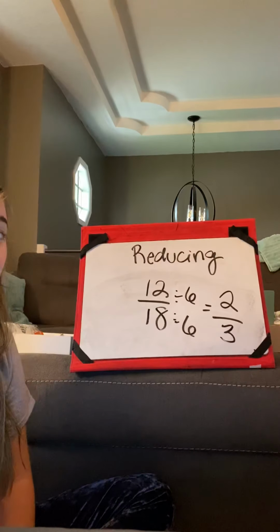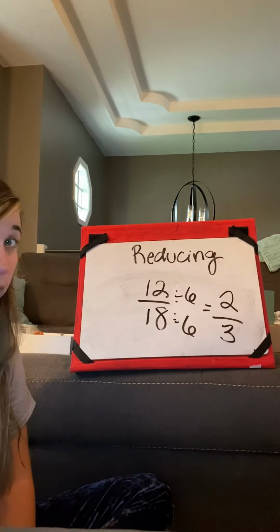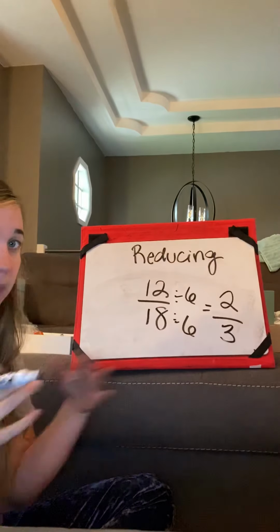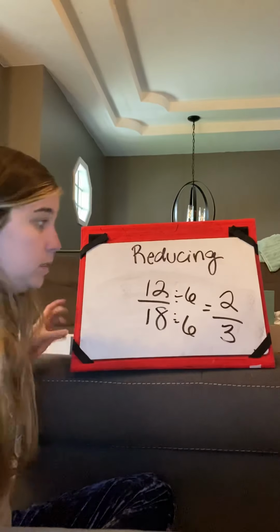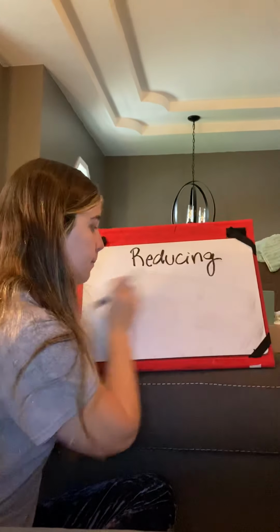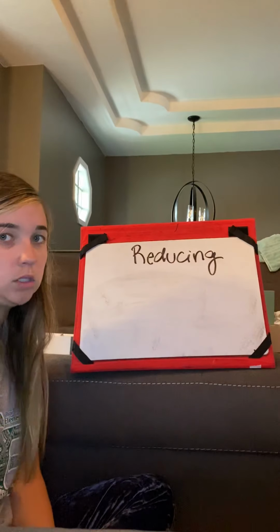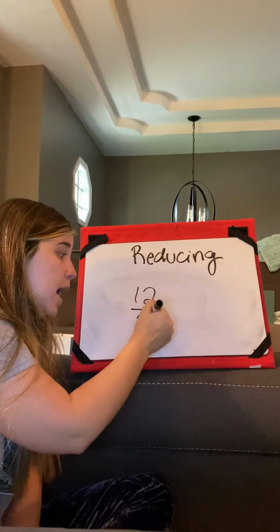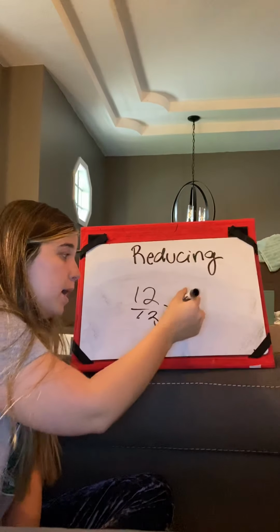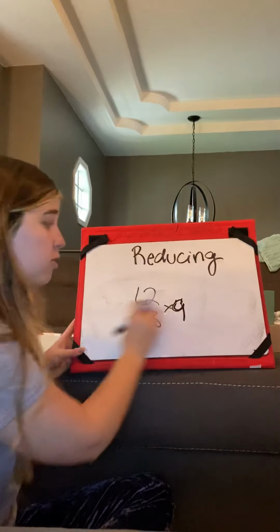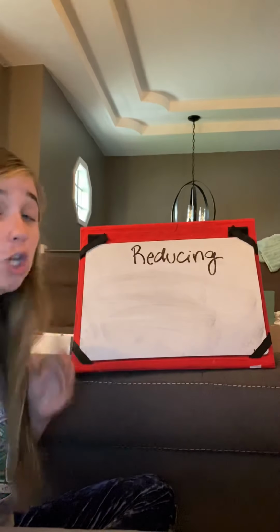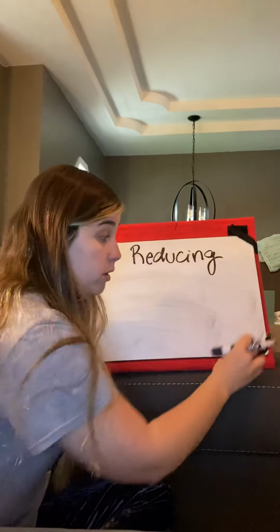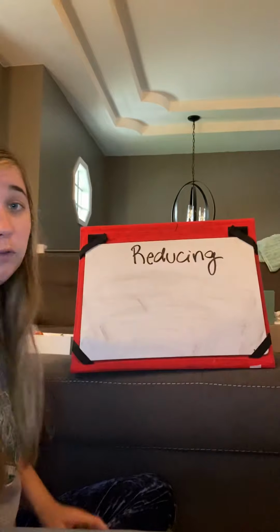Okay, so that's how we reduce fractions, by making it smaller. It has to be able to be divisible by the same number. You can't just pick a number and divide it by. You have to use a number that works for both numbers. Now, making equivalent fractions, you can just multiply it by anything. You can multiply it by 4. You can multiply it by 9. You can multiply it by anything if you're making it bigger. But if you're reducing, which means make it smaller, then you have to have a common factor. Okay? Please let me know if you have any questions.